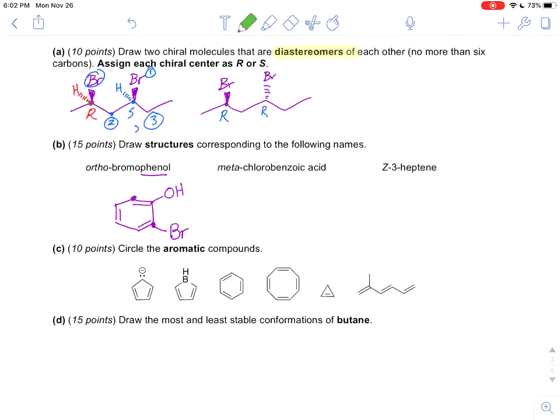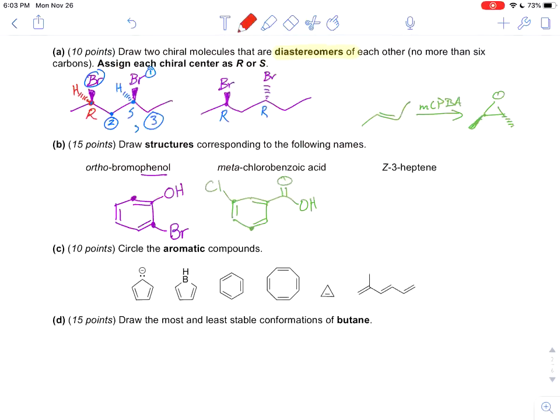Meta-chlorobenzoic acid is next, and the way you might recognize this is that meta-chloroperoxybenzoic acid is the reagent that you use to turn an alkene into an epoxide. That's what MCPBA is for, just in case you wanted to know that. And I'll make it trans. So again, meta-chloroperoxybenzoic acid is different from benzoic acid, which is where we have a carboxylic acid directly off of the benzene ring. Meta is when you have 2 carbons away on that ring, and either one of those would be fine. I'll put the chlorine right there.